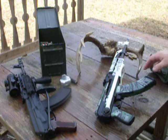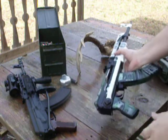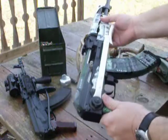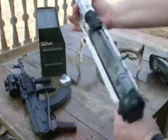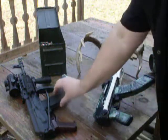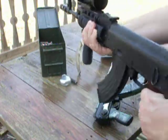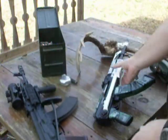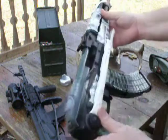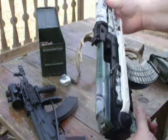Urban survivalist here. I had a request from a friend to do a review of this fine machine — this is a Yugo M70 AB2 that's been pimped out with hundred dollar bills, Benjamins, all over it. It's a distant cousin to the AMD-65, which is an awesome firearm. The M70 in its own right is also an awesome firearm; minus all the decals and airbrushing, it would otherwise be a great gun.